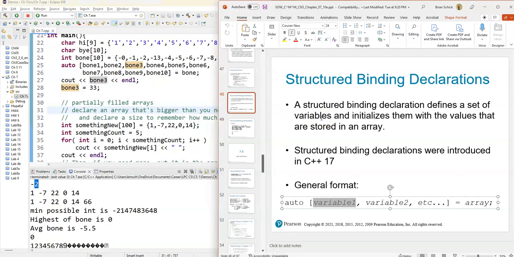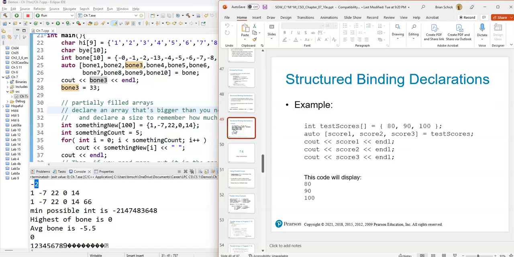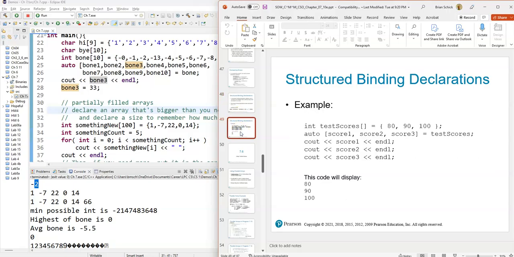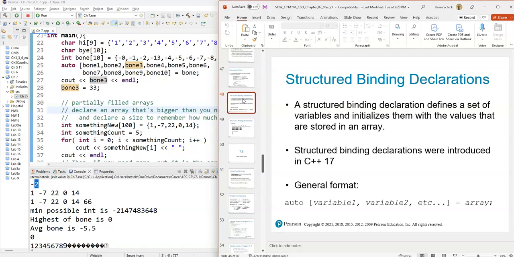So I don't know why or when you would do this. I think it's useless. Maybe you're parsing strings and you get a string and you chop it into little strings. Maybe that's when you do it. But why make all these different variables by hand when you have an array and you can access each element directly? Why make new variables?